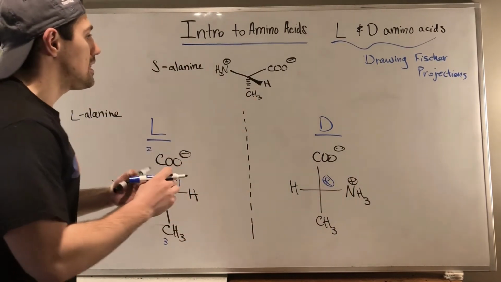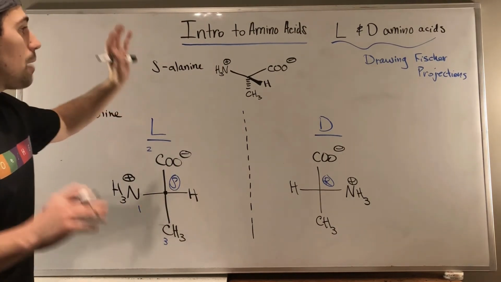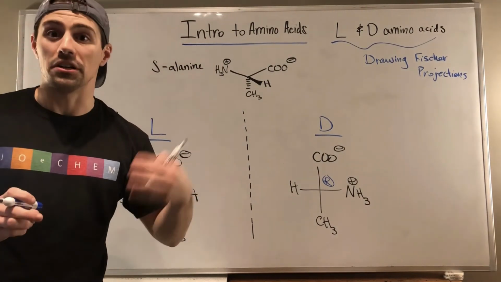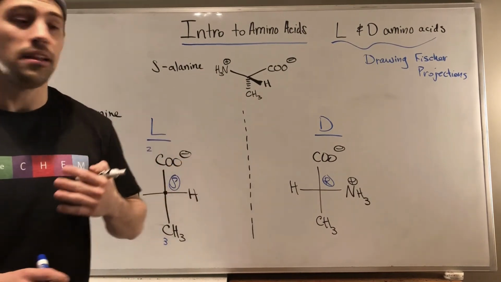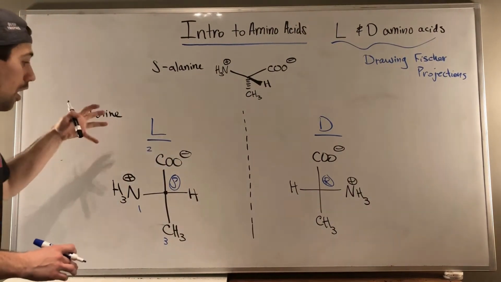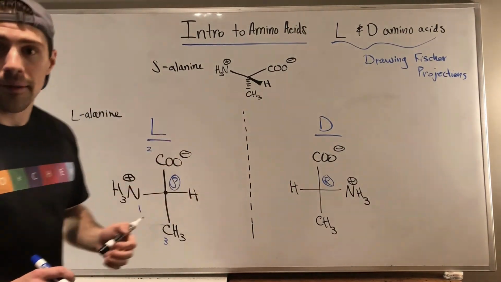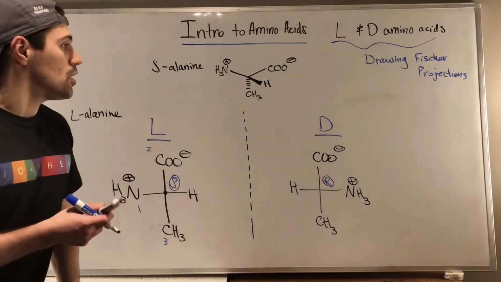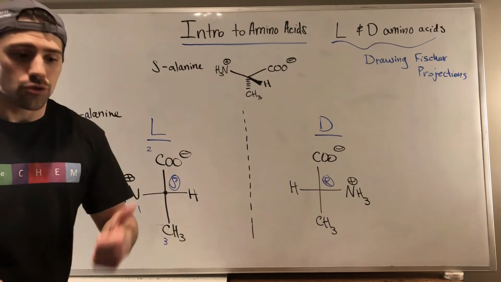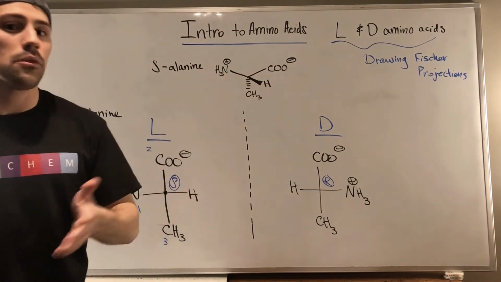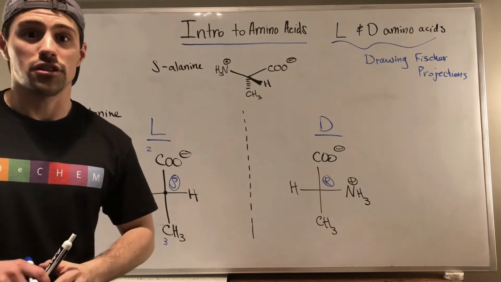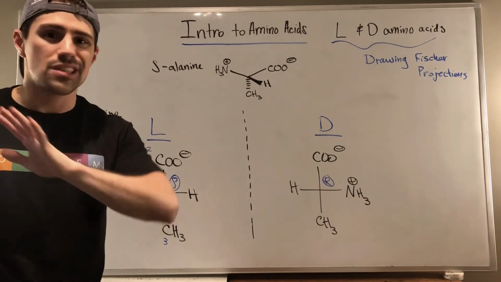So you can see that we can draw amino acids and we can label them R and S. And if anyone specifically asks for L and D, you can represent that with a Fischer projection, okay? So what I want to do is look at two different amino acids, draw their R and S in a straight chain type fashion, and then I want to draw their D and L configurations as well. So 2 examples, and then calling this video a wrap.